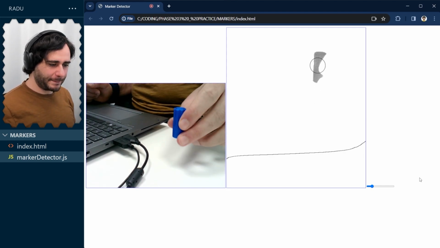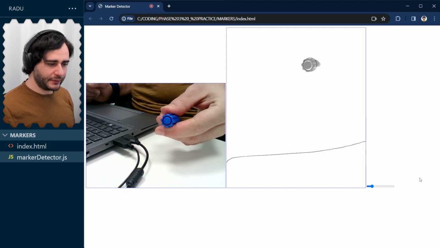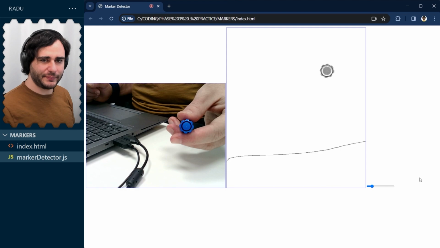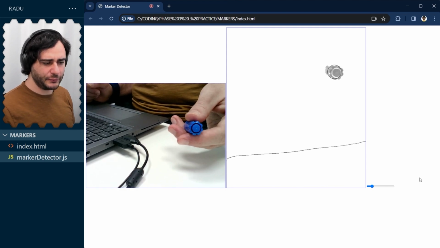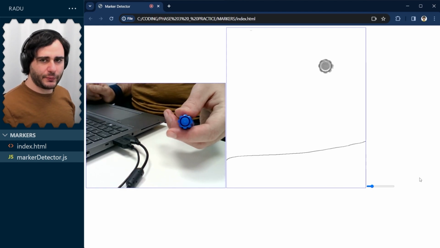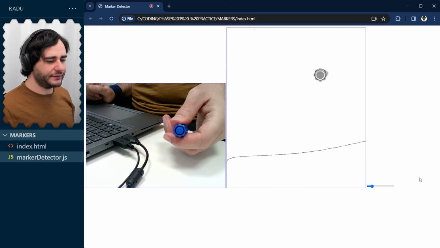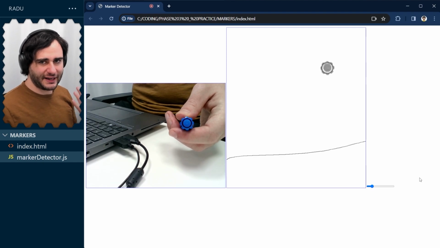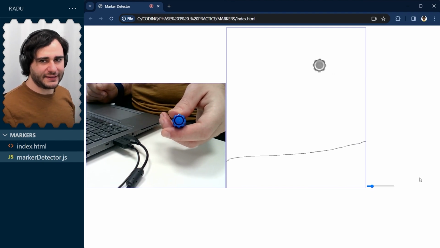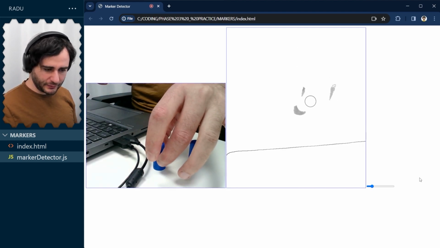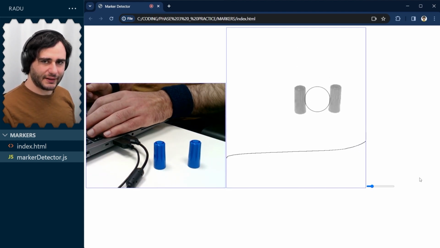So anyway, if this is circular, like if I'm holding this like so, it's a really good estimation for circles as well. And we are essentially counting the number of pixels that are blue there and taking the square root because I don't want to work with the surface area of that thing, just the size. And I hope that makes sense for you.